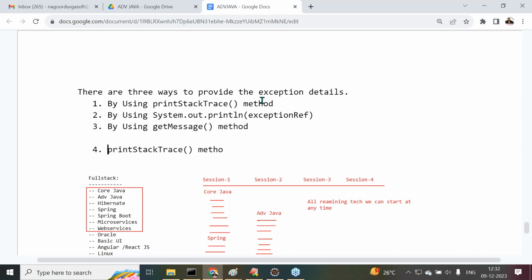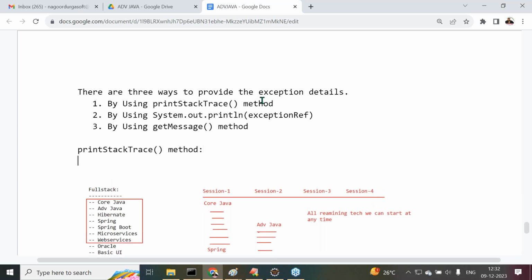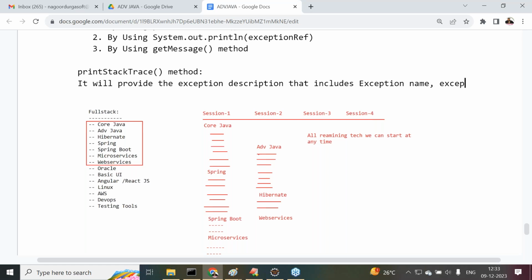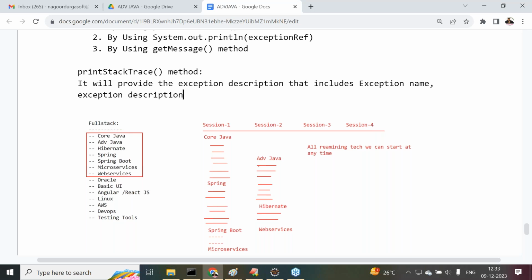All right, sir. The first one here, what is this now? Print stack trace method. What will it provide? It will provide the exception description, which includes exception name, exception description, and the exception location.